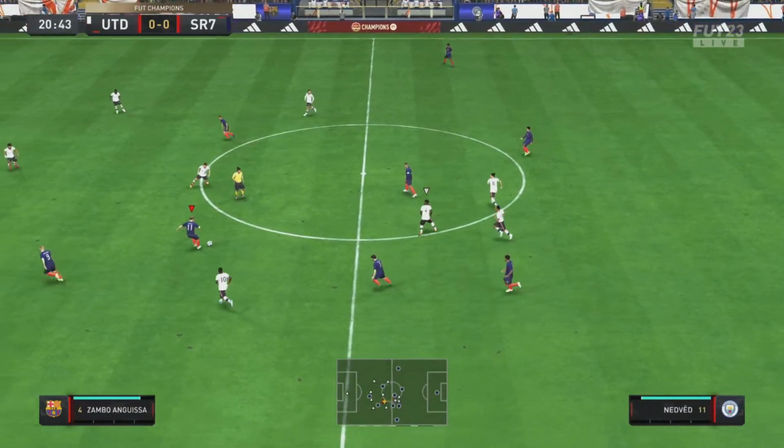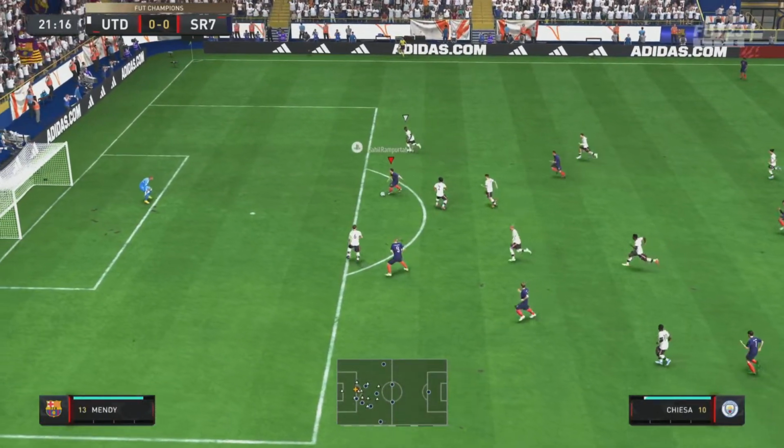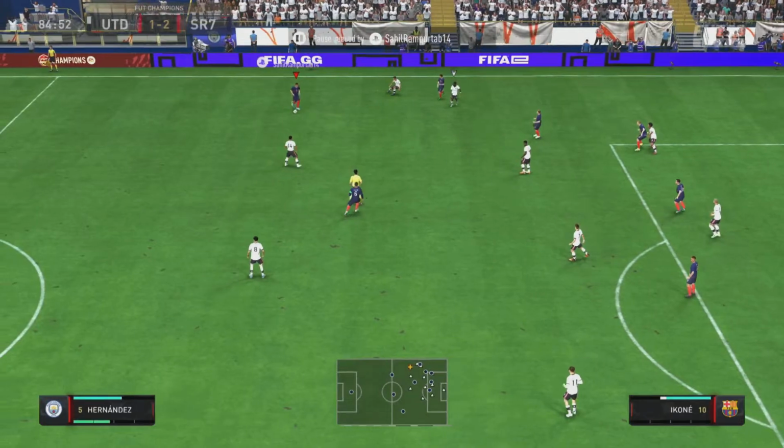We play it down, some nice interlinking play in the midfield. We get this ball down to Chiesa, a nice little roll there to get past the defender, and he does hammer that past the keeper to find the back of the net.